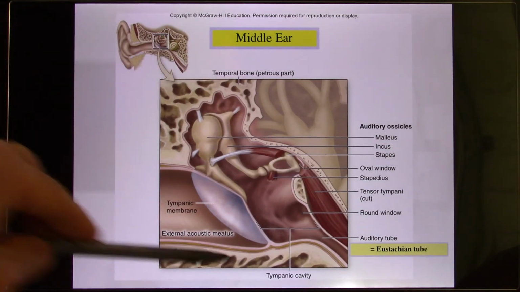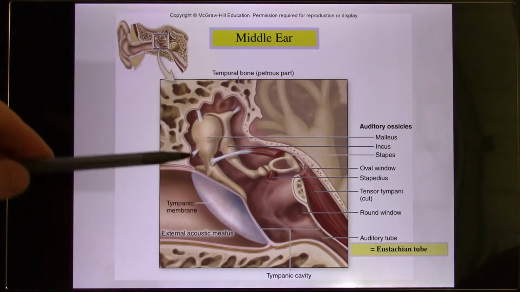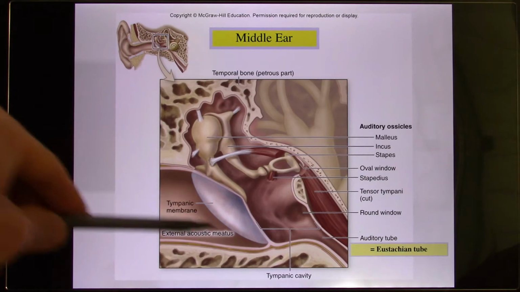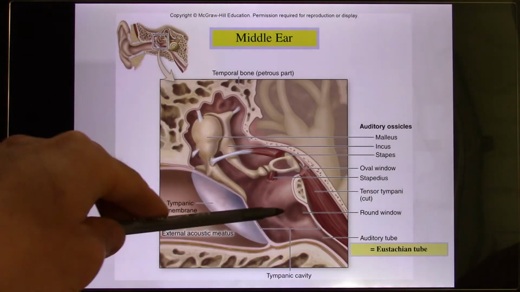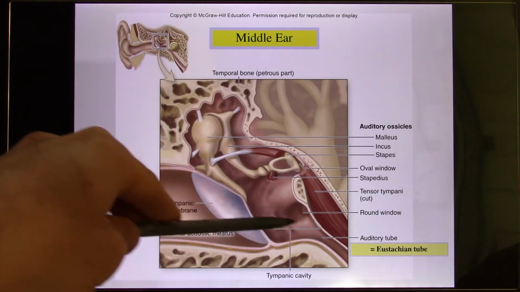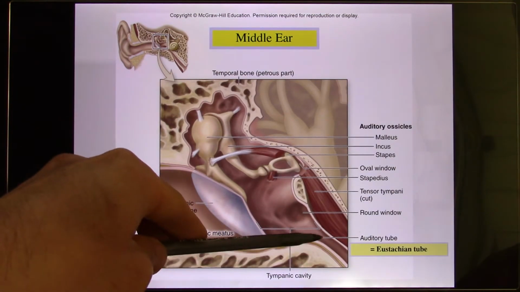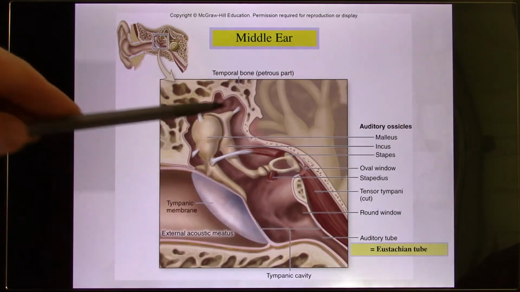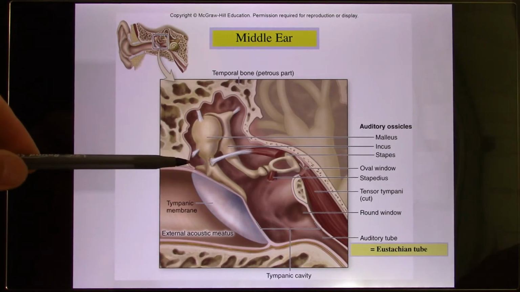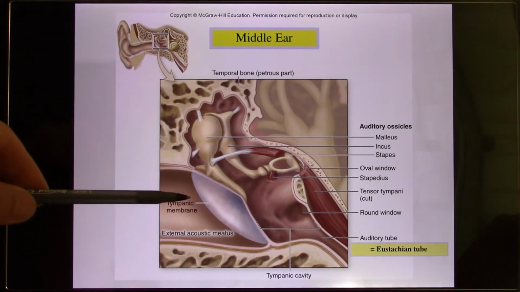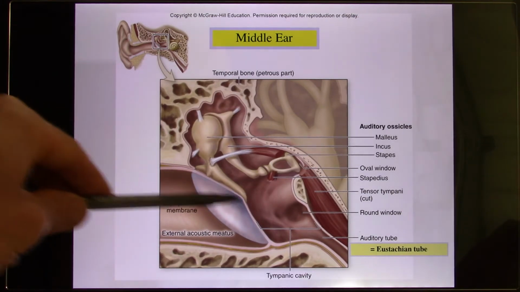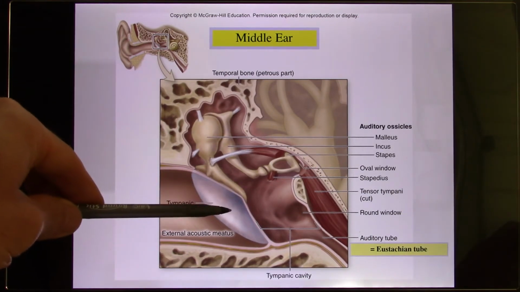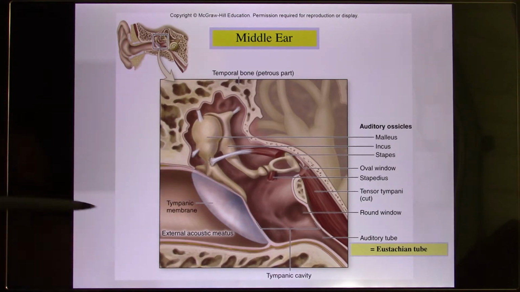So this part shows you the middle ear. In the middle ear, you have the tympanic membrane, which we call the eardrum, and three ossicles. And the auditory tube, also called the eustachian tube, goes to your inner ear. Sometimes when you take an airplane, during takeoff and landing, you feel the ear doesn't feel comfortable. Or if you go scuba diving, it's similar.